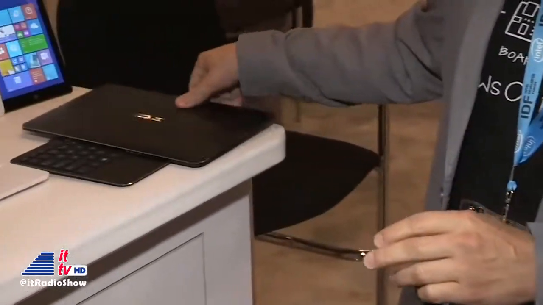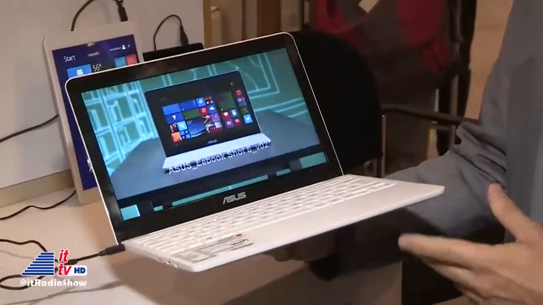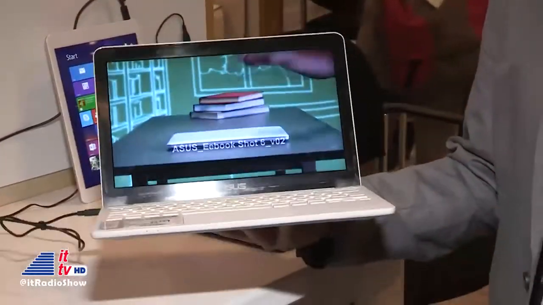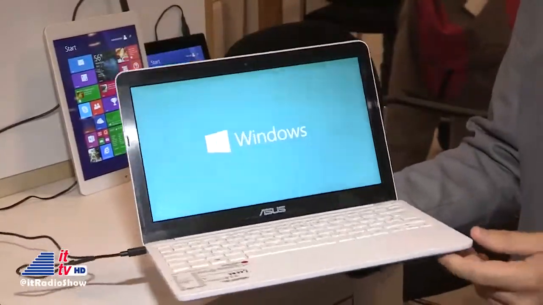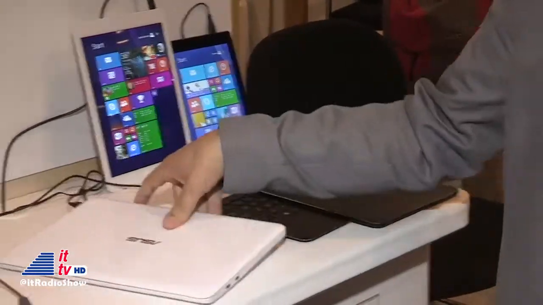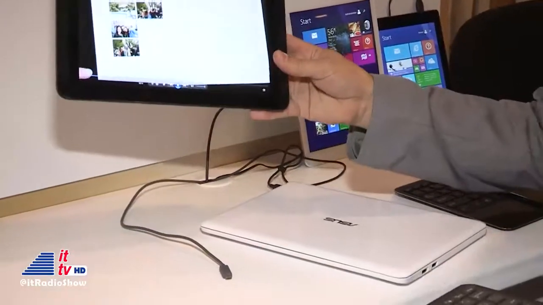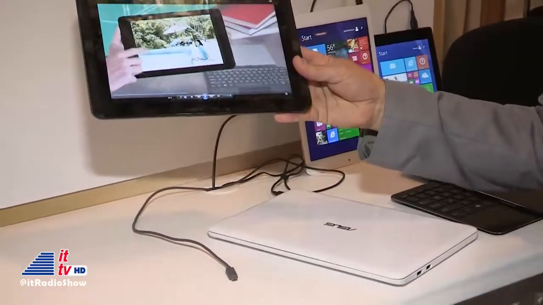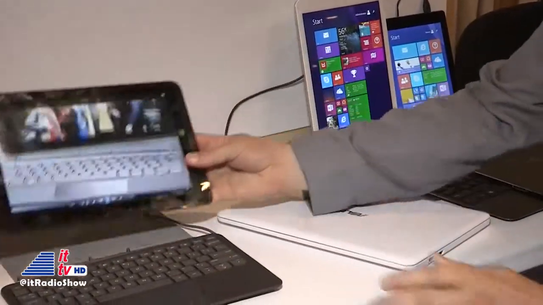And then if I look at this one here, it's a little clamshell. I think this one will be around the $200 range. Please don't quote me on that, but I think that's the target. You'll see this in stores. Great little design from Asus here, and then this one actually does come apart. Oh, good, you didn't just break it. It actually comes apart as well. Again, very low price range.